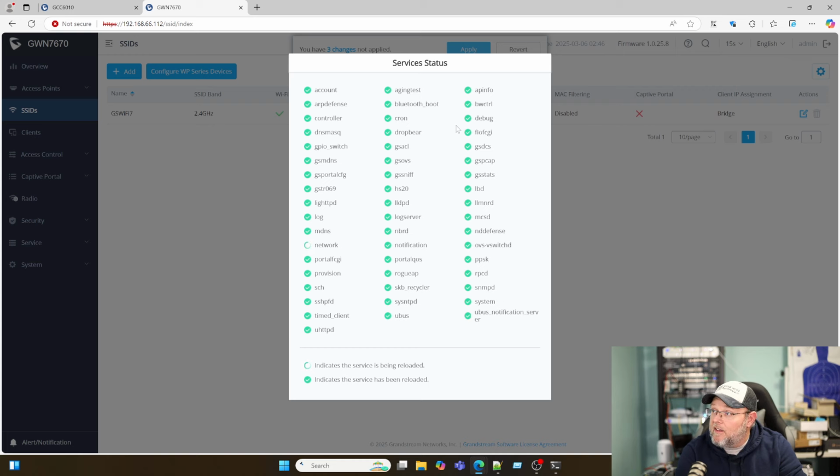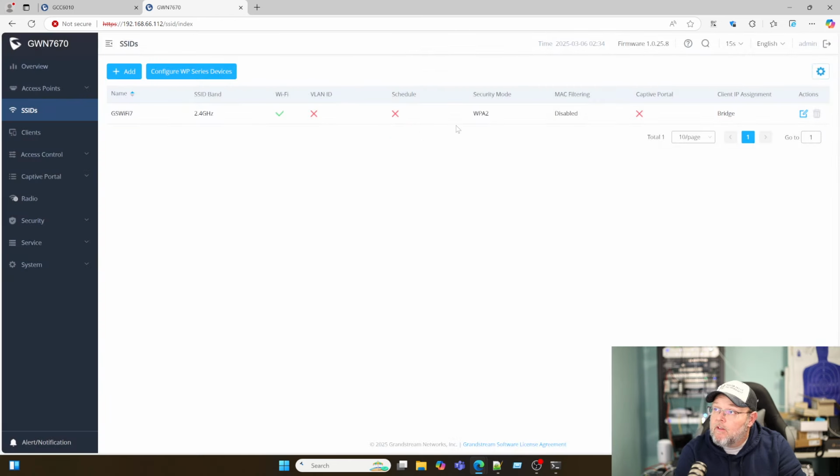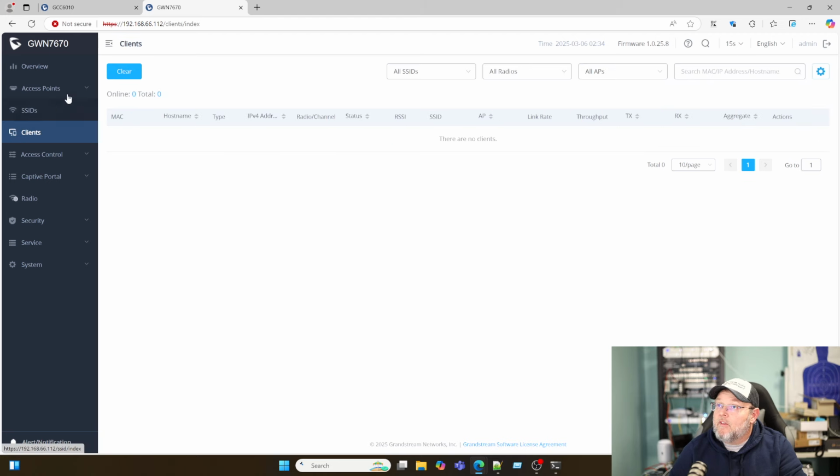Let me pull my internet back up while this network reloads. Okay, looks like it is reloaded. Let me refresh these networks. And now I'm connected to GS Wi-Fi 7. So let's take a look at the clients. Am I sure I'm connected there? It says I am, but we don't see us in the clients for some reason.